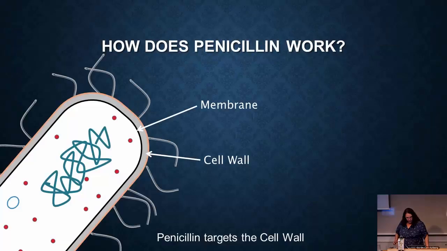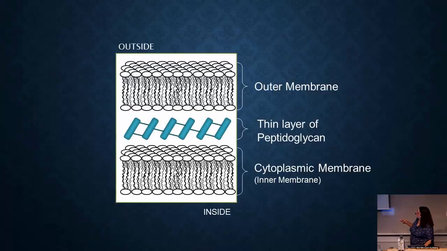So what does penicillin actually do? Penicillin targets the cell wall that I've already talked about. And again, this is my little drawing. You remember here is the cell wall, and in particular, we're talking about the peptidoglycan. Peptidoglycan provides structure to the cell, and if peptidoglycan is destroyed or it gets big holes in it, it causes the cell to essentially explode. It's as if you poked a hole in a balloon. There's pressure inside the cell, and it will explode.